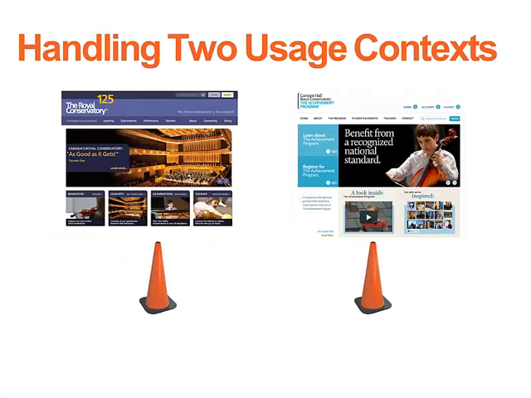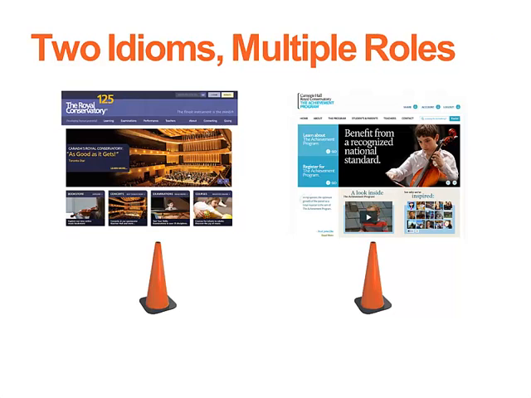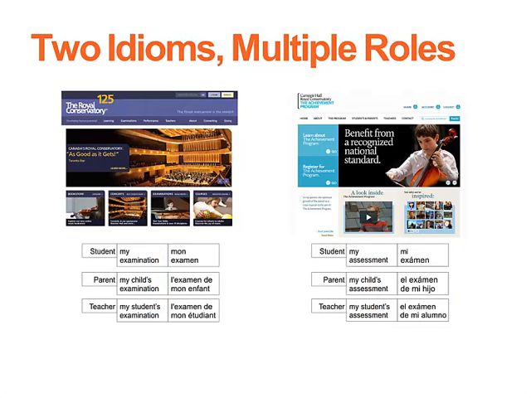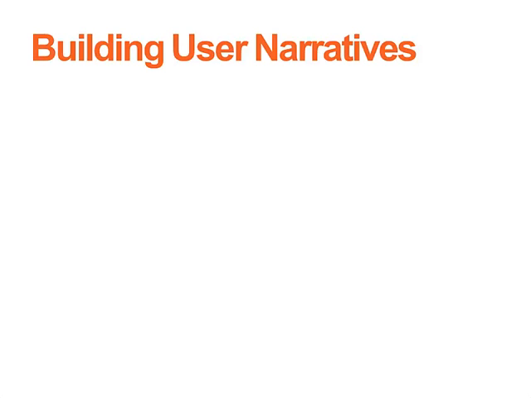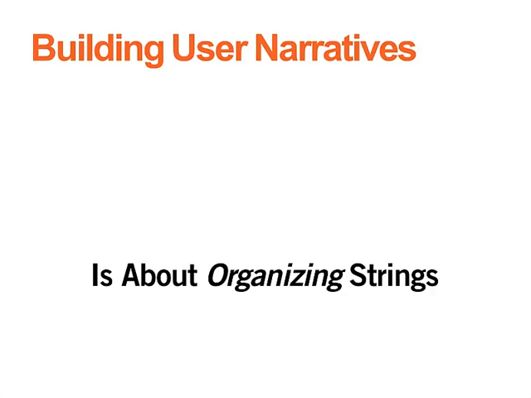So, in this case, all of those dimensions that we were after are now reachable. We can now specify which particular string we need to use right now for this user. So what does that mean in the end? Building user narratives with these roles and idioms is really about organizing the strings. And I just want to repeat that. When they're organized, it means that as UX designers, we're trying to shape that narrative to fit the life of the user as we imagine it to be. It means we now have a systematic way of getting those strings and articulating them for that particular use case, that usage context. It's an organization problem.